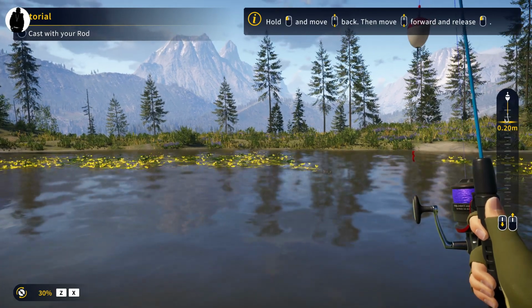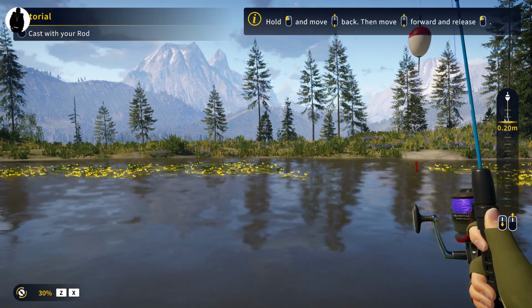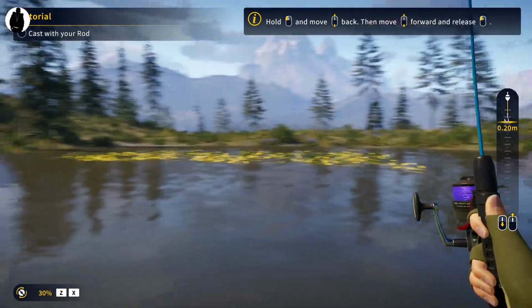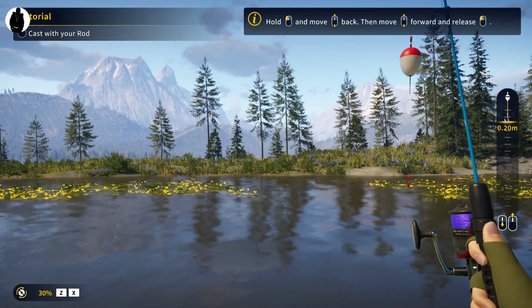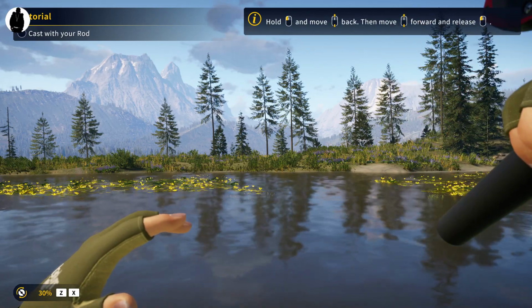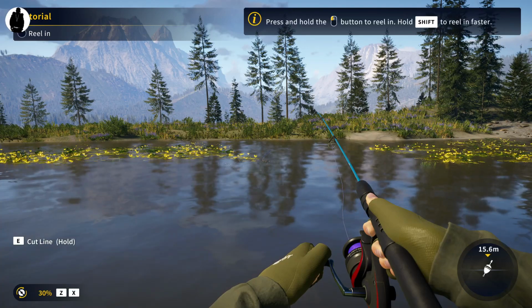Oh, I don't think my mouse mat's big enough to do this. Right, let's try this. Right, where do I want to cast? It's not a very big pond, is it? But it's tutorial, so... Right, so we draw back, we fling it forward and in. Reel in, we cast. Take your time. Get used to it.